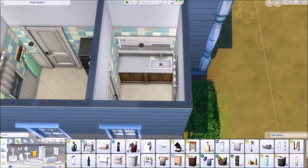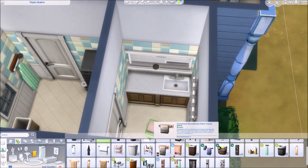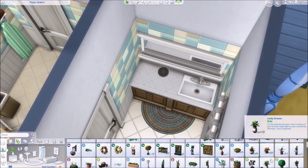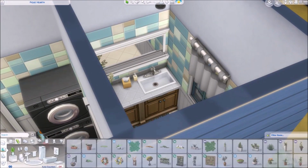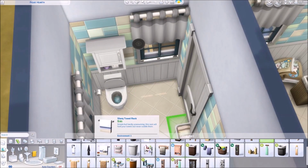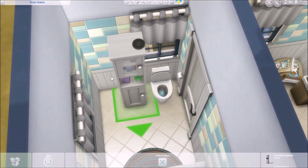If you wanted to make the bedroom bigger, that ends up being where the toddler's bedroom is on the other side. You can make that room a little bit bigger if you need to and just make the back of the house look like it was originally, because I think the original design was pretty nice. I just wanted to switch it up a little bit. But here is the bathroom, and it's pretty simple.